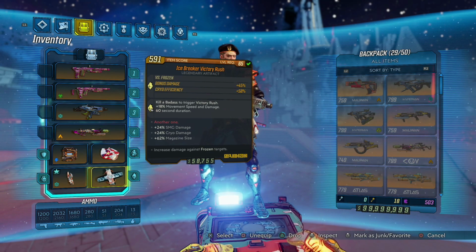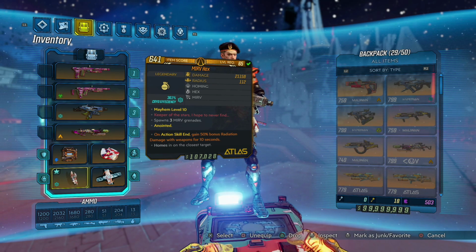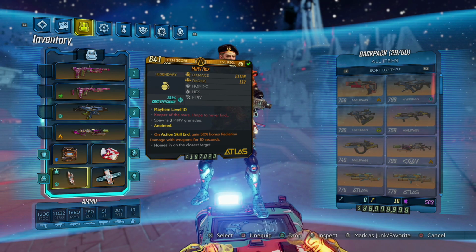Icebreaker victory rush, which is one that I got at 65, which is my god roll one. SMG cryo damage, mag size, I absolutely love it. And finally, we have a Merv hex here. The grenade doesn't matter, it's all about that ASE. As I said before, I've picked up ASE radiation because I want that mixture.